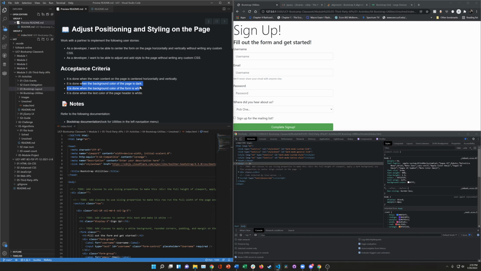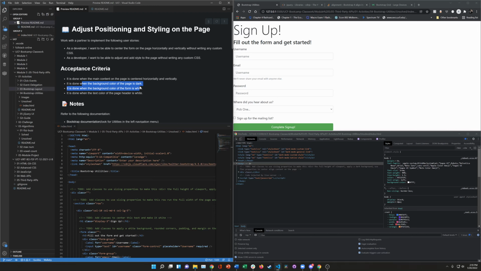Okay, so for activity 4, we're going to be taking advantage of Bootstrap utility tools. It's like the CSS is pre-made for you. As long as you put these classes into the correct position, you can really make some very clean designs very quickly with Bootstrap. So let's get started with it.